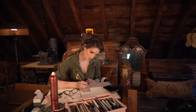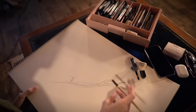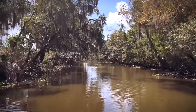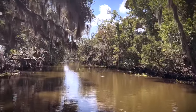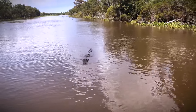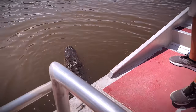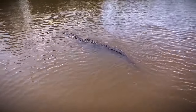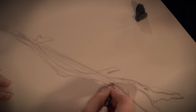Once I had the wood home, it was time to sketch out a few different silhouettes to find something that really seemed right to me. I wanted to do something kind of unique. I always take lots of pictures on my phone from trips, and just last September the captive and I went to New Orleans and got on one of these airboat tours through the marshlands, where we got to see some of the cutest little critters the swamp had to offer. So after being inspired by one of these little swamp kitties, I decided to carve one into the end of my broom.